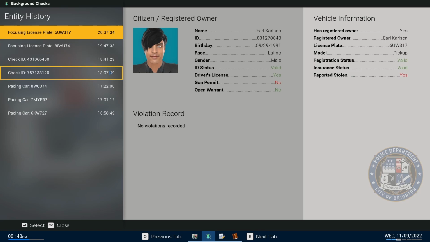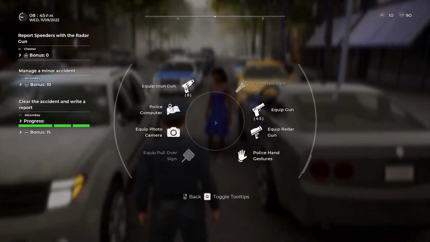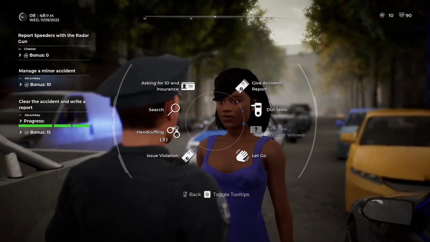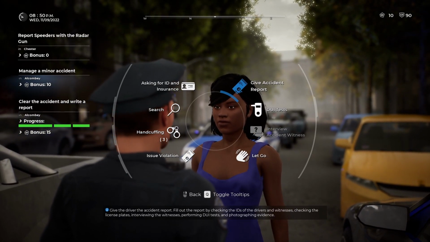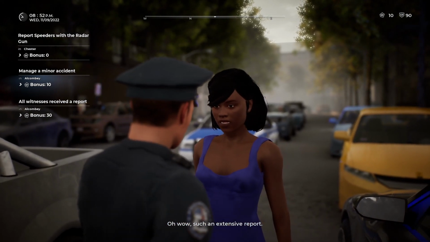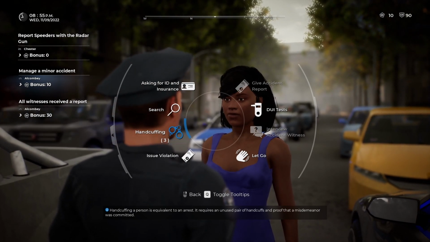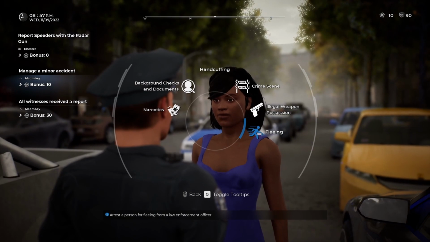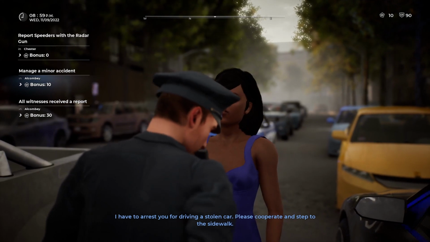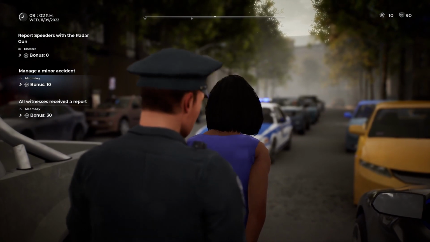Earl Carlson is the owner of this car. Okay, we're just gonna get our stun gun as the first thing equipped here. You're driving a stolen car. Okay, here's your accident report. Oh wow, such an extensive report. I have to arrest you, the car is stolen. Please cooperate and step to the sidewalk. Done. I've done well here to catch that.